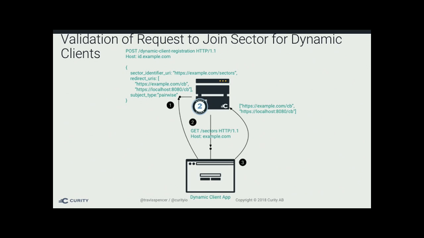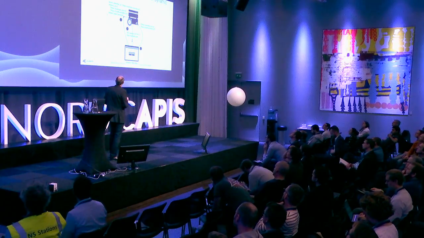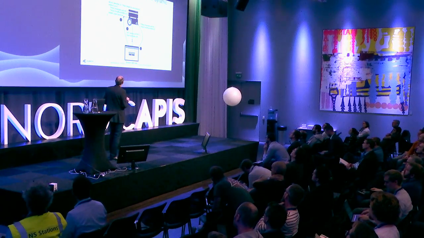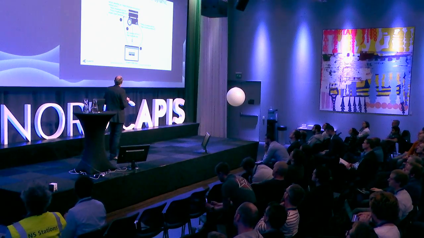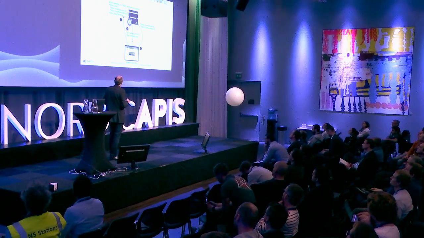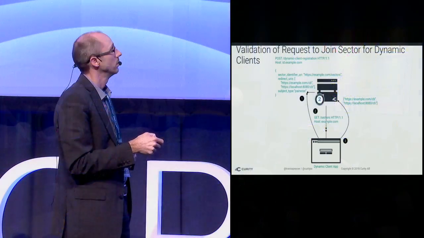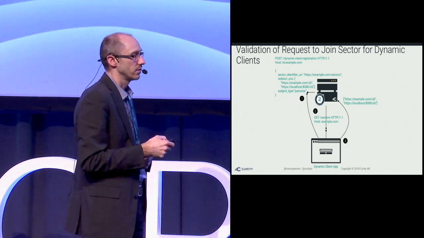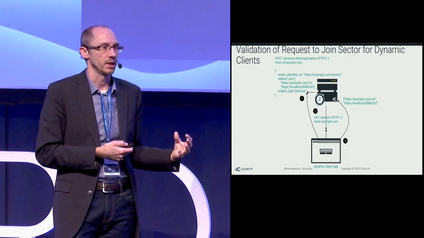So during the validation, when we make the request, part of the registration request is different redirect URIs. And if there are multiple redirect URIs here with different host portions, then there needs to be a validation check to make sure that the application can join that sector, and it's done using the sector identifier URI. And the OpenID Connect server will call out to that sector identifier. It needs to be returned a JSON array, including all of the URIs that were included in the redirect URI request. And if that's the case, then this application will be able to join that sector dynamically.